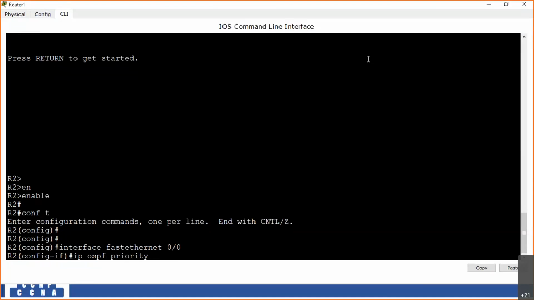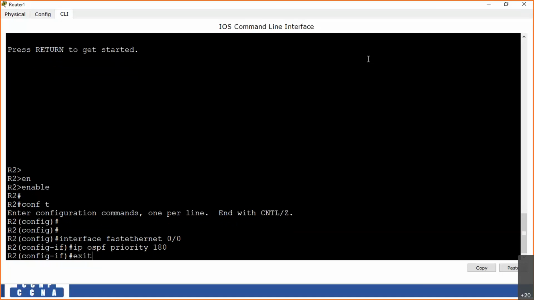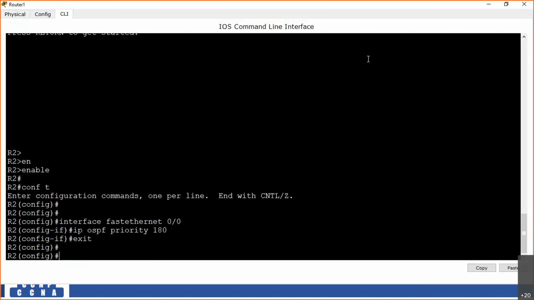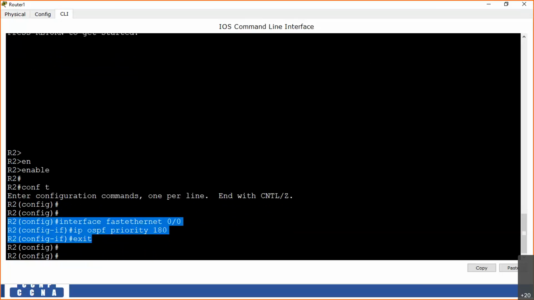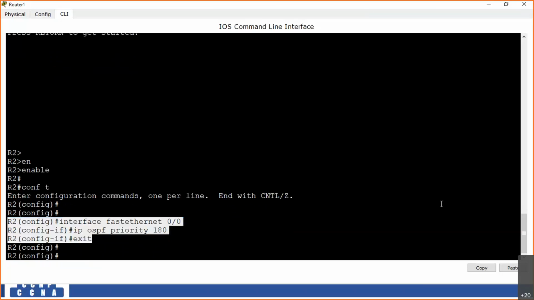The highest priority is 255. For example, 180 is configured. The default priority is 1. Then router 2 has been configured with 180, so router 2 will become the DR now because of the highest priority.